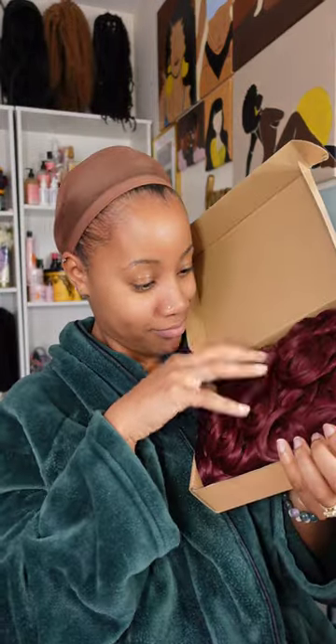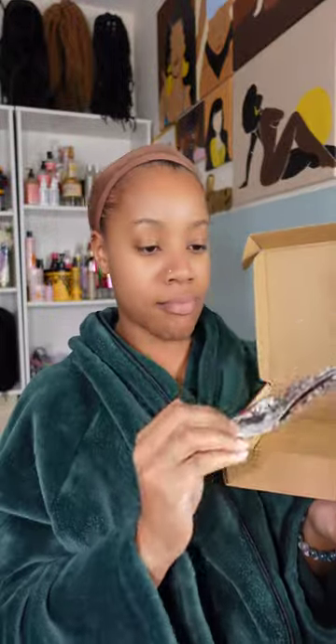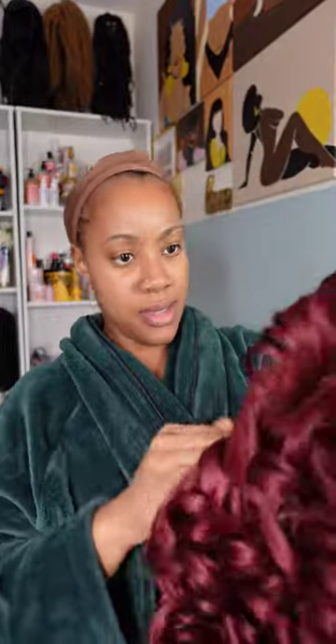I'm prepping my hair for this Amazon wig install. Right now I have these plaits in that I've worn for about two weeks and I'm just not ready to deal with my natural hair right now. Here is the wig I purchased on Amazon — first of all, it is a curly wig with a bang, because I am not good at lace fronts, so I stick to wigs that don't require me to mess with lace. They come with little goodies in the bag — earrings, tattoos — stuff I usually don't use.